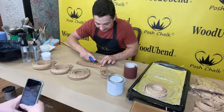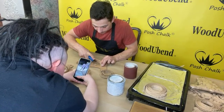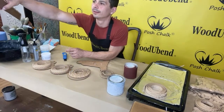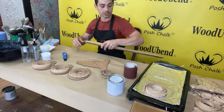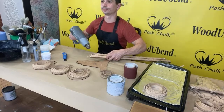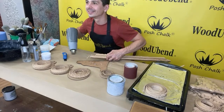Okay, so now I'm just going to mount it. Ready? Yep. Okay, and look at that. Oh, wow, that's perfect. So there is no shape that it's impossible for wood to bend as long as it's warm and in its elastic state. In its fighting mode.